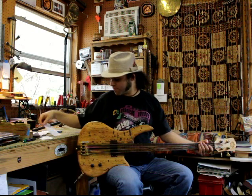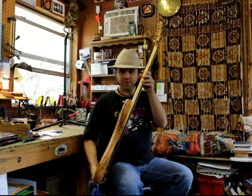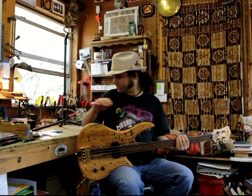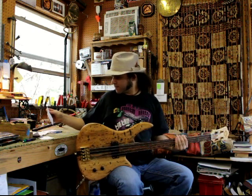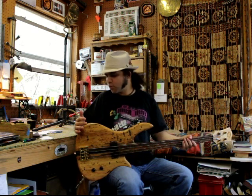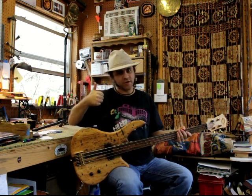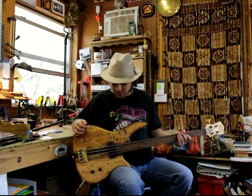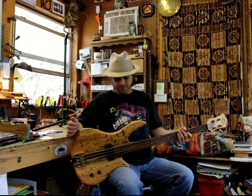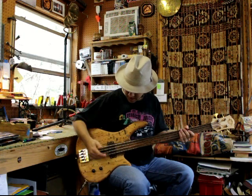It's got some special wood burning on the side edge — it is cowboy style barbed wire. We'll have some pictures up. This bass, brand new, if you were to call me up and order it, would be north of three grand. So lots of options on a fancy bass to begin with. And it sounds like a Fusion, like you'd expect a Fusion to sound like.